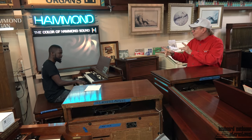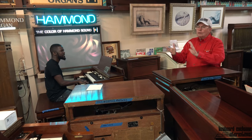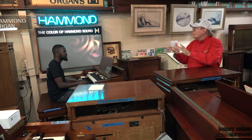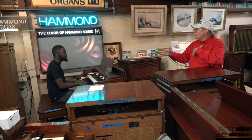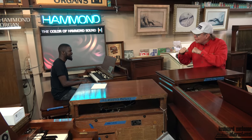Play several tunes. What key are you going to start out in? Probably G natural. Starting out in G, and then I always like a nice modulation when you get about halfway through, so you give it a little, I call it a turbo boost when you modulate. It keeps it exciting, you know?